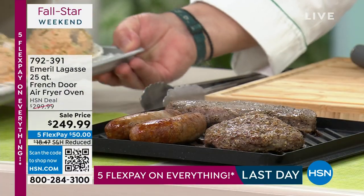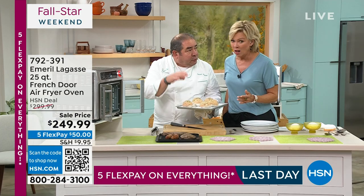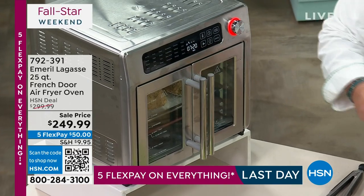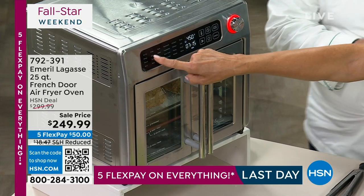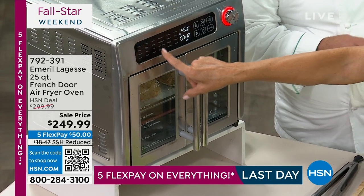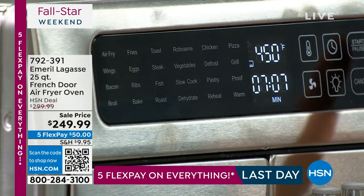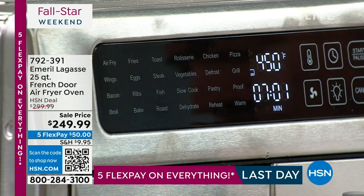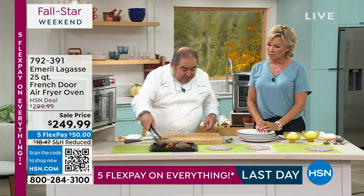Those stuffed seafood scallops — look at those! These are six-ounce and you get 10 of them. I'm going to put these in. Then you pick the function that you want and let it go. It tells you specifics for making ribs, eggs, steak, or vegetables. All of it is touch screen with a big screen to read the temperature and time.